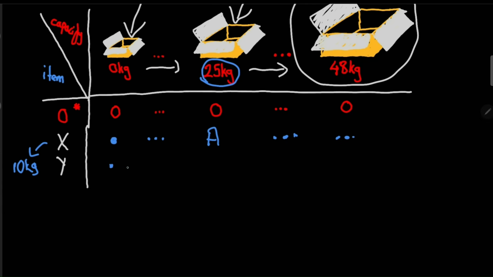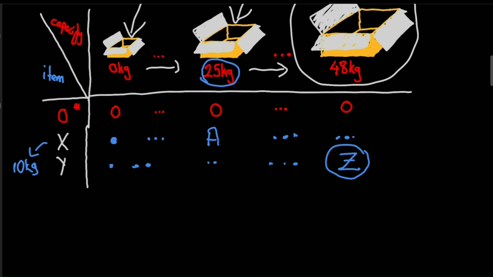And again, we are doing the same thing. In order to do that, for each capacity, we look at the previous rows to decide whether taking Y is a good choice or not. If it is a good choice, we will add it. And by filling this table step by step, we can exactly see how the solution is built. And at the end of the day, the bottom right cell here, let's say it will be Z, gives us the maximum achievable profit. So it will be our final answer.